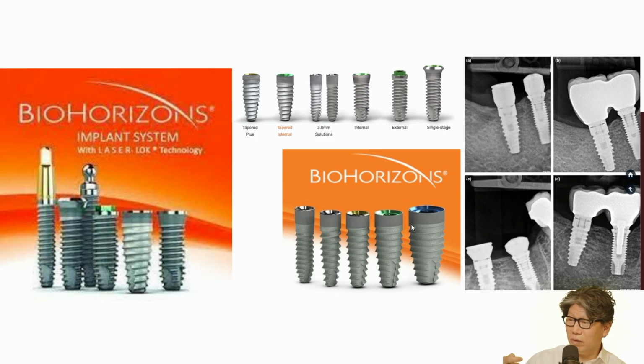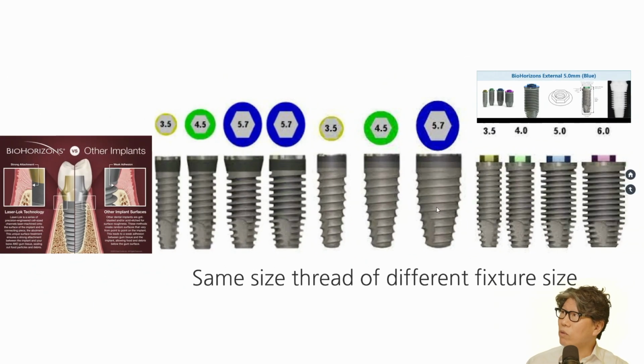That's why that fishing hook-like thing was trying to advertise this. It's horizontal, and it's laser lock. It is surface treated with a laser and such. As you can see here, these things were sold a lot. The problem is, the threads should vary depending on the thickness, but they are all the same. The pitch must be different, but the pitch is all the same.